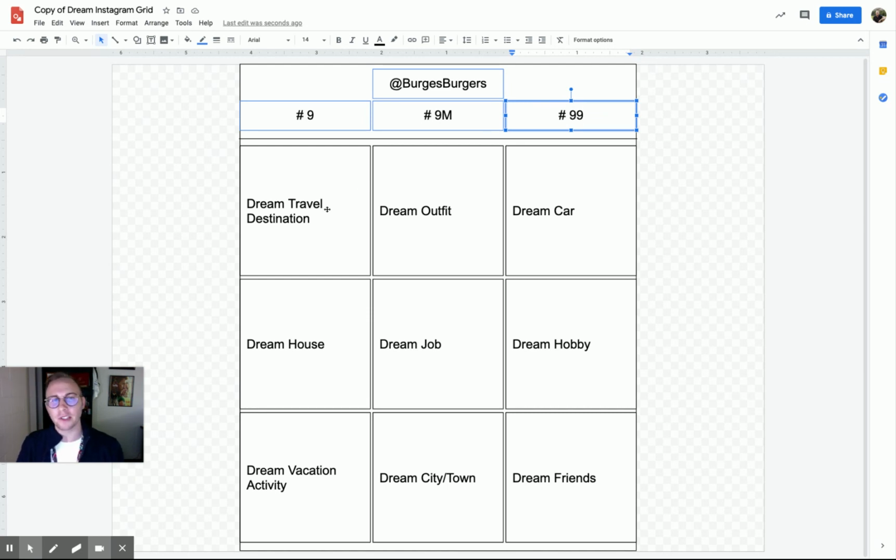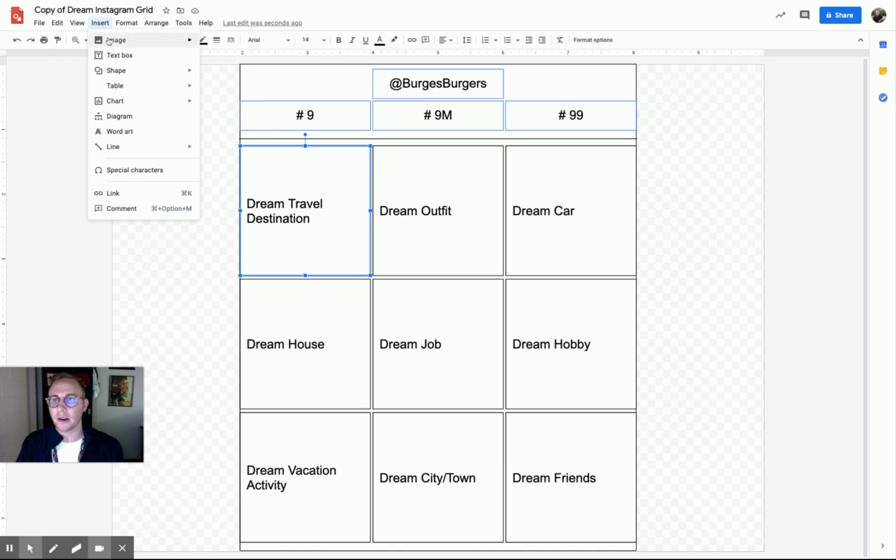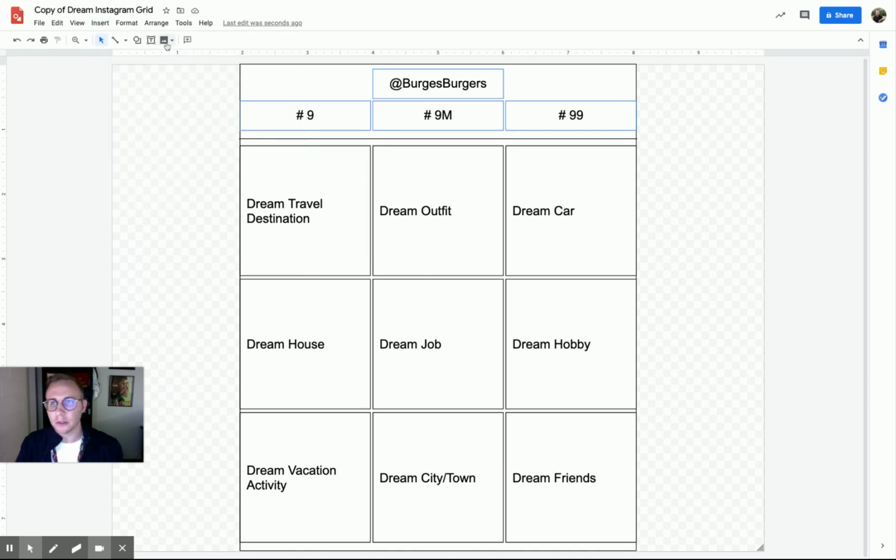And now we get to the complicated part, which are the pictures. So we have to figure out how to get these pictures into these small squares. And not all the pictures we're going to find are going to be cropped as squares, and not all of them are going to be that small. So first of all, how to insert a picture. There's 2 ways to do it. You can either click right here where it says Insert Image, and you get a little drop-down menu, or you can go to the Insert, layout, and then go over image and then use the same tools there. It's a little bit faster, 1 step faster to just click insert image.